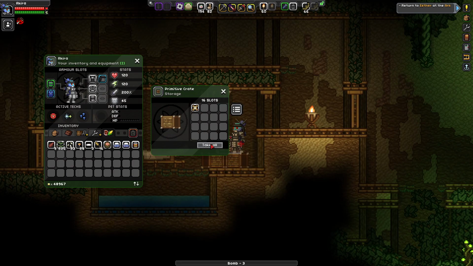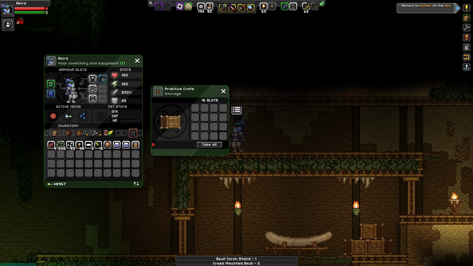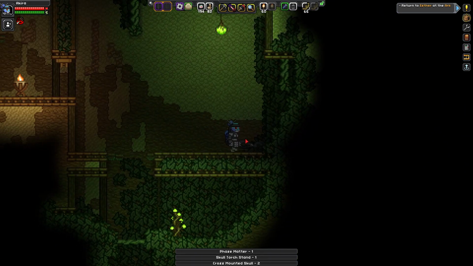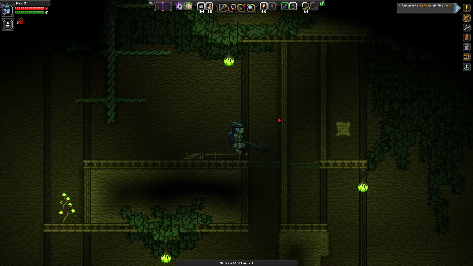Oh, we actually got a cross-mounted skull. That's wonderful. I'm probably not going to decorate my ship with that. Got a few other things as well. Few furniture pieces. Took care of that guy pretty quickly. Got some phase matter from that. Let's see. Okay, it does diverge in two ways.